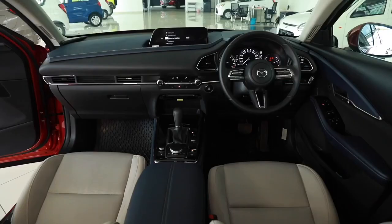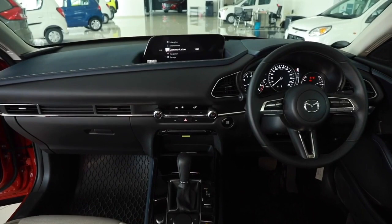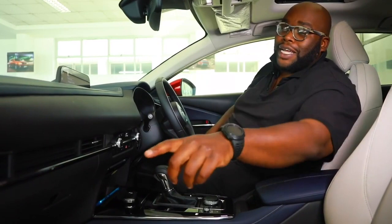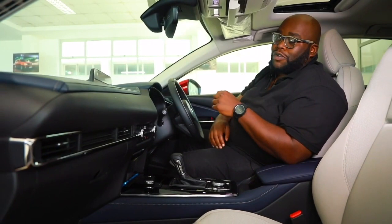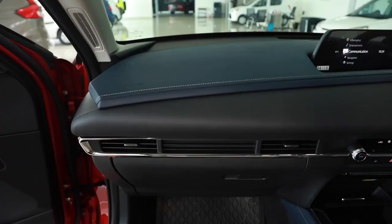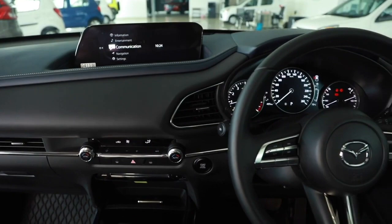Let's start with the dashboard design. Mazda have gone retro — I love it. This reminds me of the Mazda 323 from the 80s and early 90s. The design of the dashboard is quite similar, with vents right below the formation of the dash and the old-school blower layout. But now with the incorporation of new technologies, you have dual-zone climate control and many other things. And the quality — premium materials. Where have you seen a vehicle from Japan with stitched leather available as standard, apart from the CX-5 and CX-9? Nowhere.